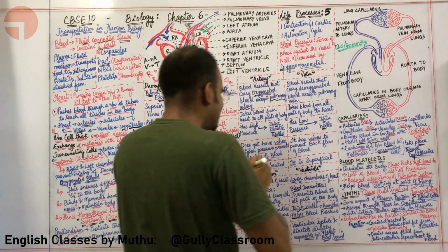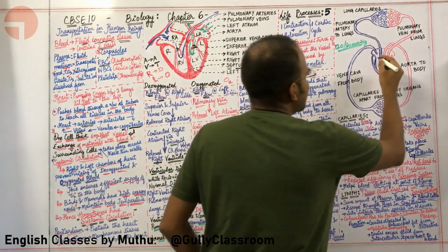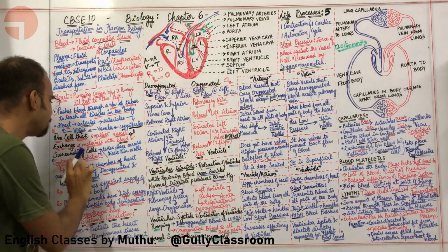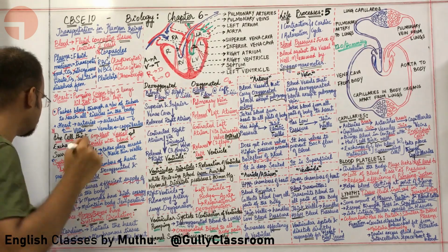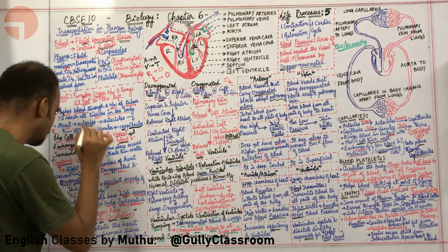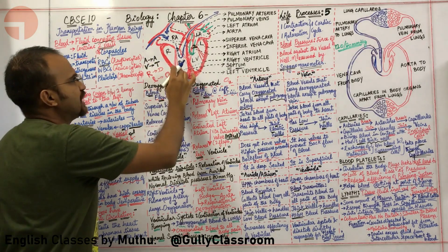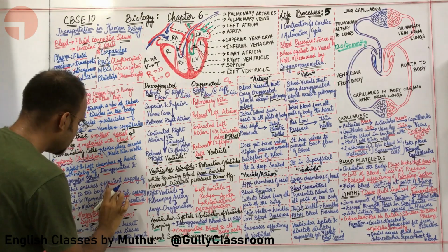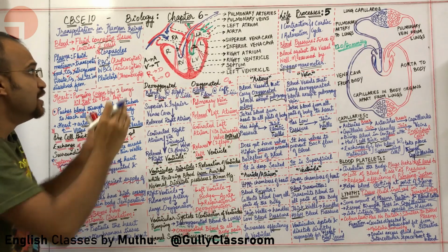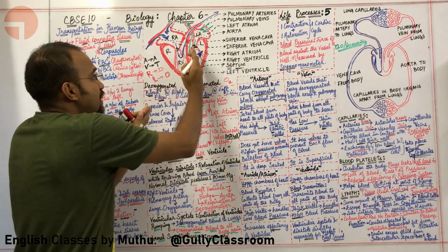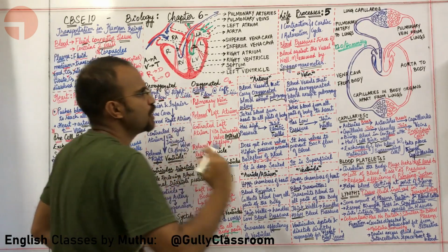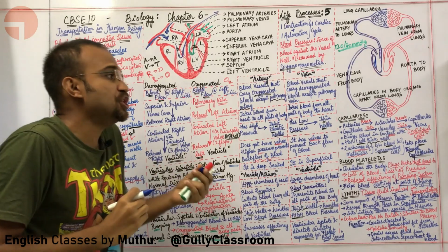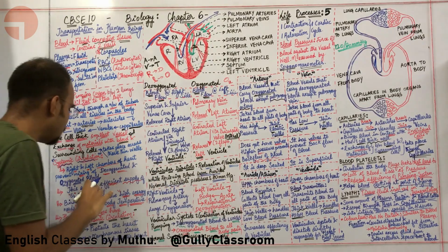Absolutely. In fact, this type of circulation where oxygenated blood and deoxygenated blood are separately handled is called double circulation. What is double circulation? Double circulation is a type of circulation where deoxygenated blood and oxygenated blood are separately handled. Why, sir? This ensures efficient supply of oxygen to the body because deoxygenated blood and oxygenated blood are not mixed together. Because they are not mixed together, we are able to easily transport a lot of oxygen to the body parts.